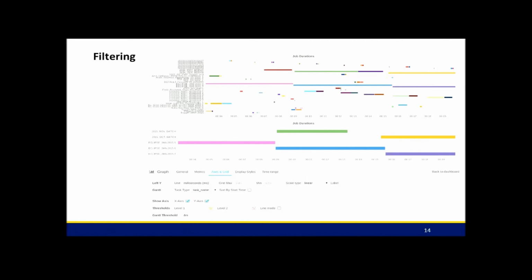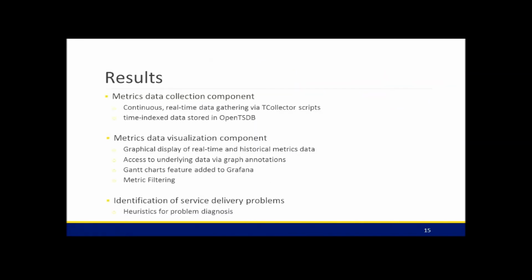Say you have this up here, you want to filter out all of the little bits of chaff that are just really quick jobs and focus on what's taking a long time to run. So these few, you can go in and say, all right, I want to filter it by 4 minutes. And so then you'll go from all this to just having these pretty easily viewable solid chunks where you can see what's taking a bit longer than you want it to.